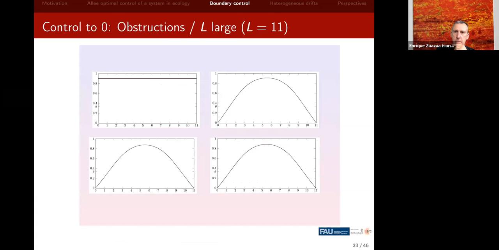Now, we took the same simulation in a longer domain. Now, rather than being a domain of length 7, I took a domain (0, 11). So the room is a bit larger. And when we ran the simulation, we observed that rather than the solution going down to 0, the solution seemed to exhibit convergence to this kind of, say, sinusoidal wave, right? And we said, well, maybe simply because the diffusion process, the dissipativity here is slower because the domain is bigger. Maybe we let time be larger, then we will see that this solution actually goes down to 0. But in fact, it didn't.